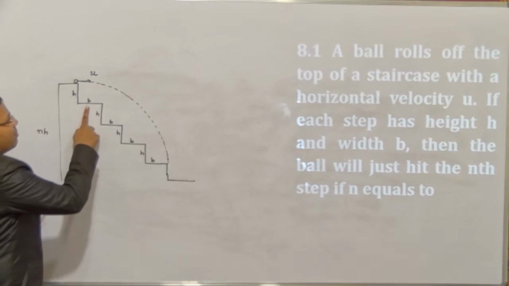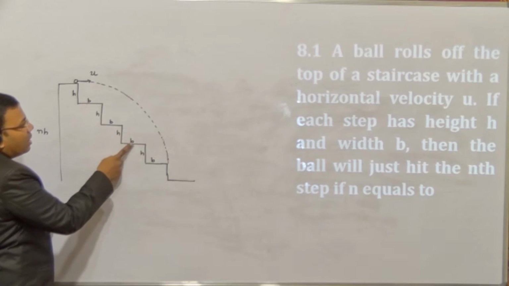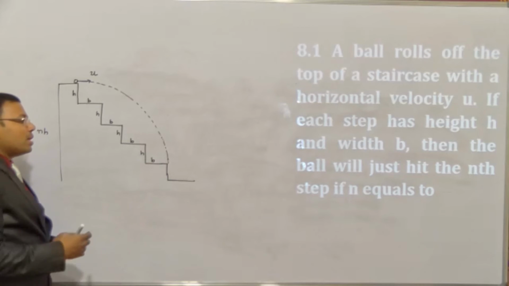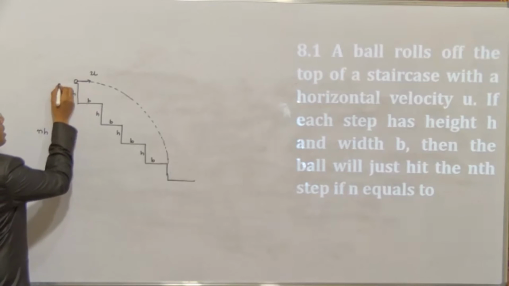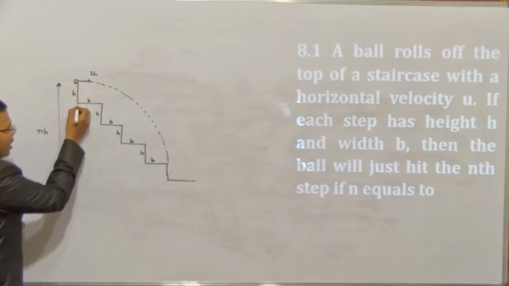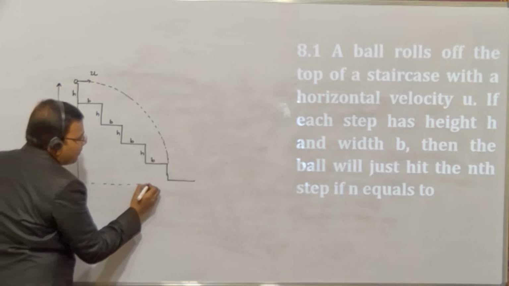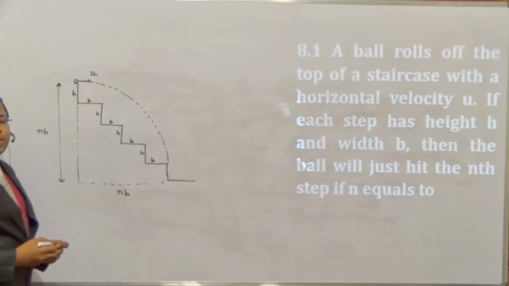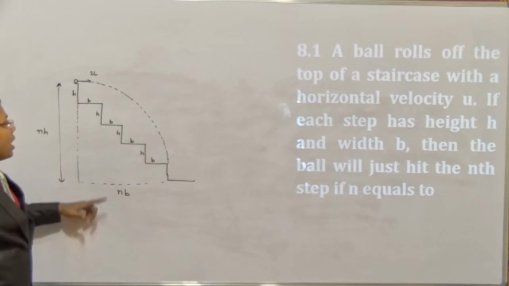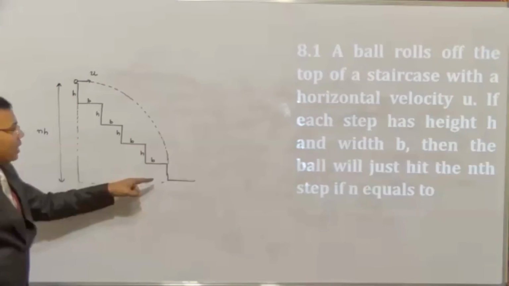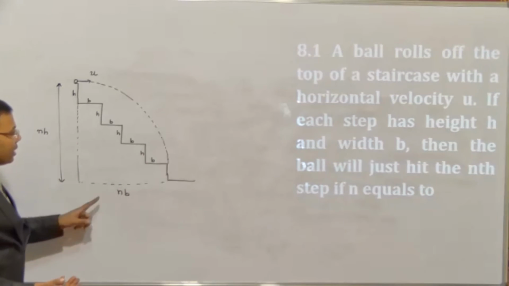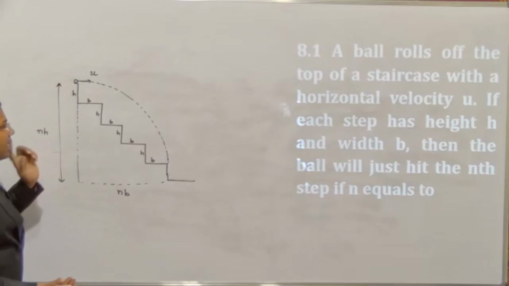नेक्स्ट, दिस इज b, ये b है बेटा, ये b है, ये b है, तो फोर्थ स्टेप के बाद कितनी डिस्टेंस कवर किया, 4b. सो अगर ये nth स्टेप पे गिरता है, तो ये यहां से, बिकॉज आई हैव टू कैलकुलेट फ्रॉम हियर राइट, बिकॉज यहां से गिरा ना बेटे. तो अब आप देखिए ये डिस्टेंस कितना हो रहा, दिस विल बी nb. आई होप इट इज क्लियर. फिर से देख लीजिए, नो नीड टू वरी. देखिए दिस इज h h h h, 4h पे गिरा, तो 4h ले लिए. b b b b, फोर्थ स्टेयरकेस पे गिरा, विड्थ b है तो 4b लिए हम. लेकिन यहाँ पे अगर हमको n वैल्यू पता ही नहीं है, तो देयरफॉर वी हैव टू कंसीडर दिस एज nb एंड दिस एज nh. आई होप इट इज क्लियर.